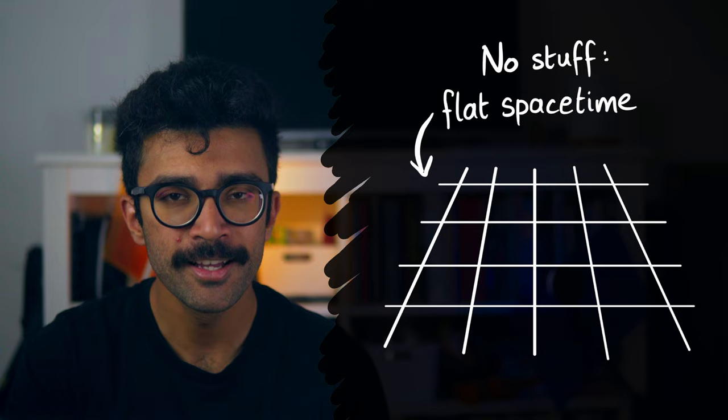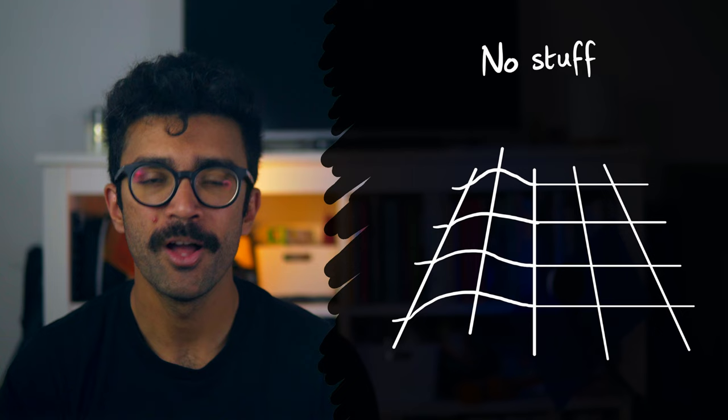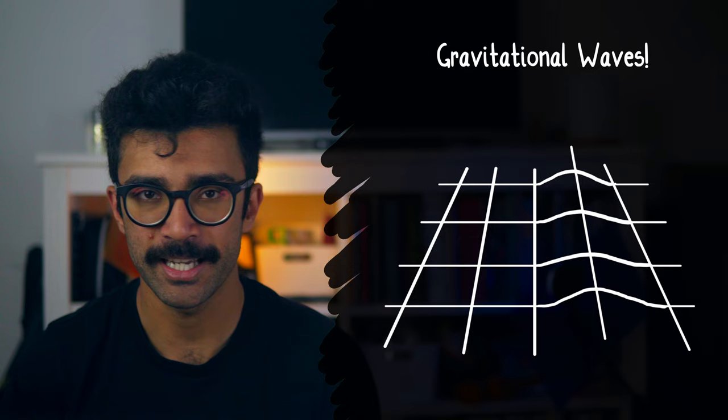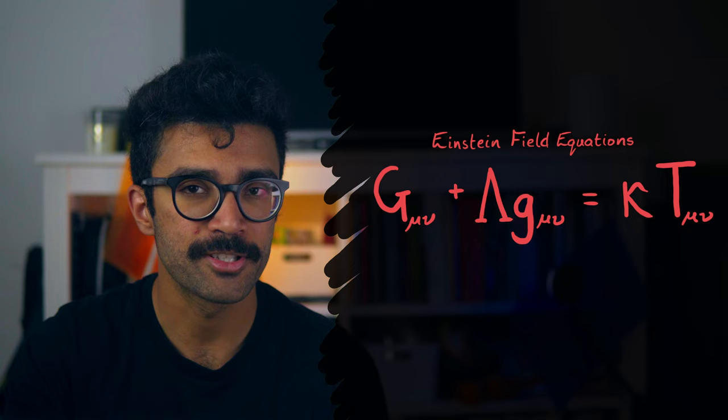Another solution, for example, is one where space-time does warp over time even without stuff present in the region we're considering. Why? Because maybe outside our region there was something going on that generated gravitational waves. These are literally ripples and warps within space-time that can travel through space-time like waves. It's actually not been very long since we discovered them. But anyway, the point is that Einstein's field equations describe different situations in the universe in terms of how stuff is distributed within space-time and how space-time bends as a result of it.